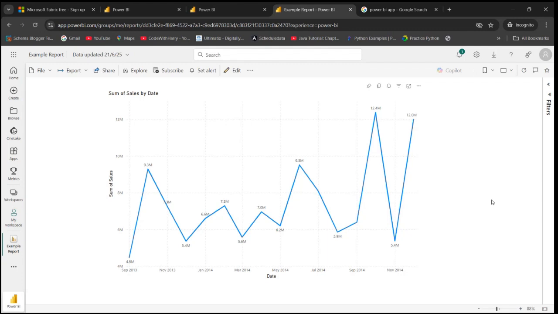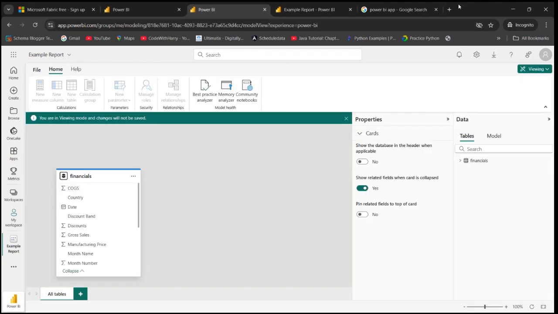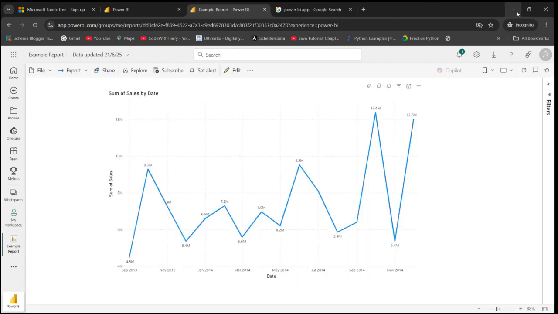If you are able to open the Play Store and download the Power BI app, then only you can access it. Or what you can do, you can open Power BI in the browser and then log in there. The browser will work, but the app will not work. In Mac we cannot download and install Power BI Desktop. So this is the limitation we have as of now.